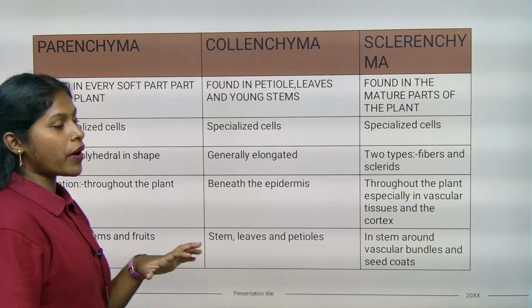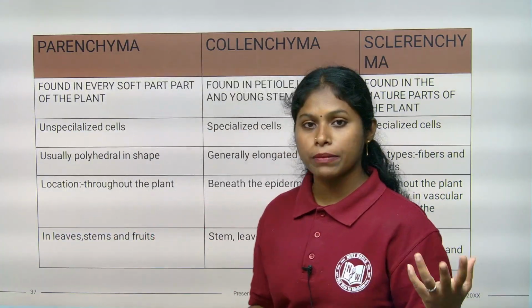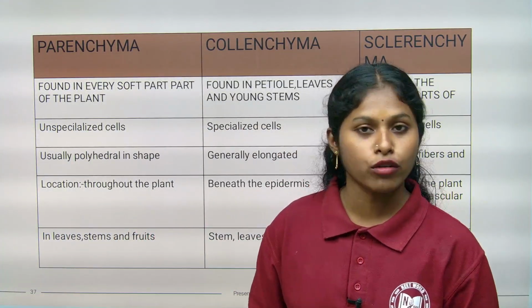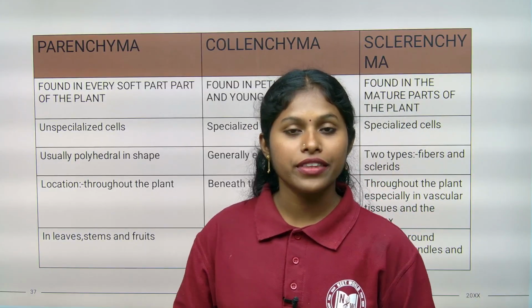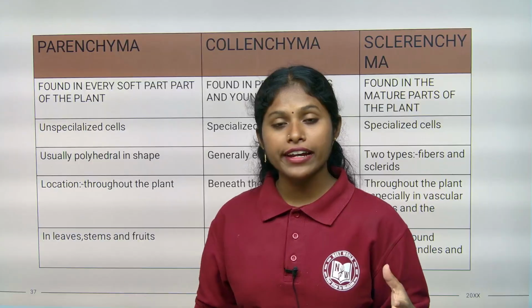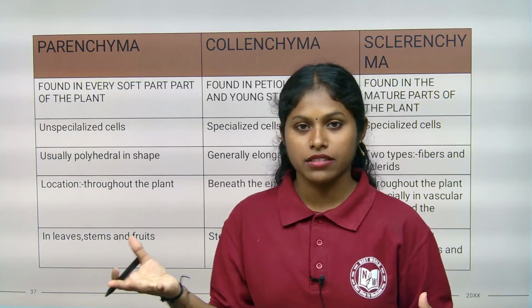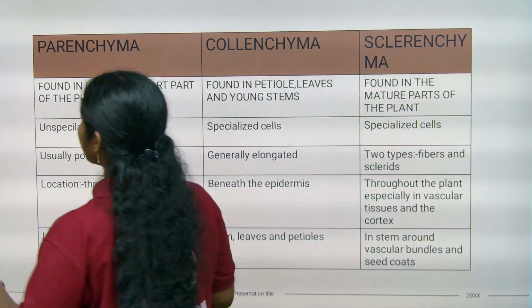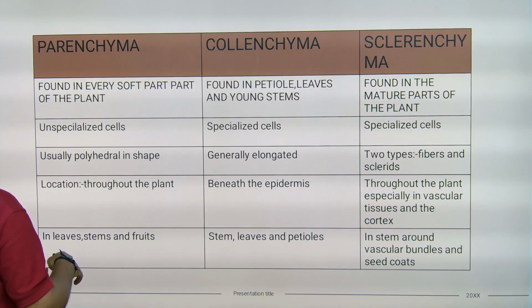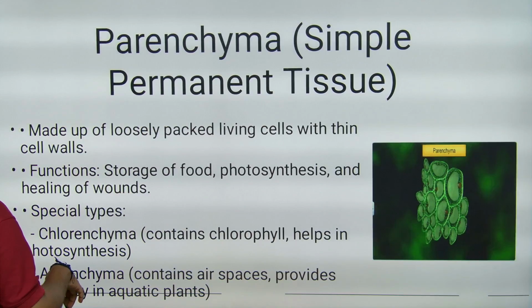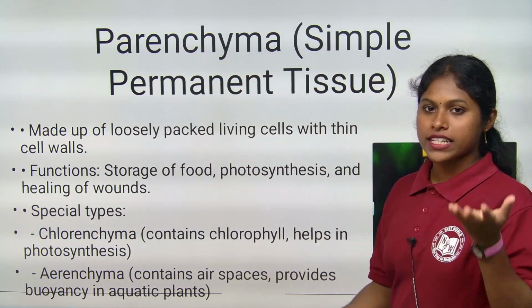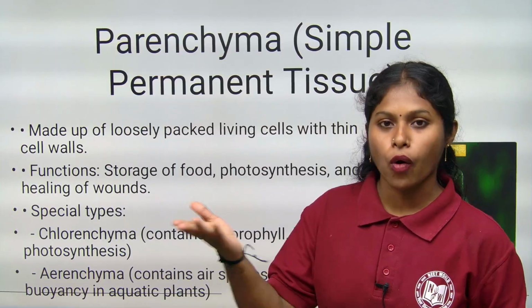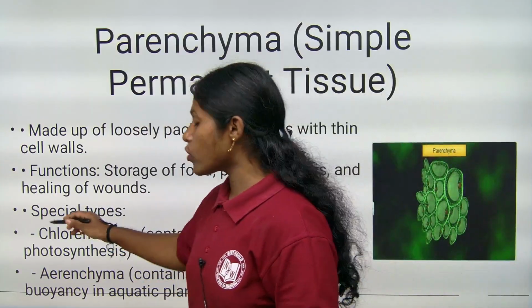Parenchyma is further classified into types, including chlorenchyma, aerenchyma and idioblast, right, children? Aerenchyma is buoyant in condition. The hydrophytes float on the water because they create air spaces. Because of the parenchyma providing the spaces, right? See here, children, parenchyma contains air spaces and provides buoyancy to aquatic plants. That is why they float on the water, because of this parenchyma. Is it sclerenchyma?